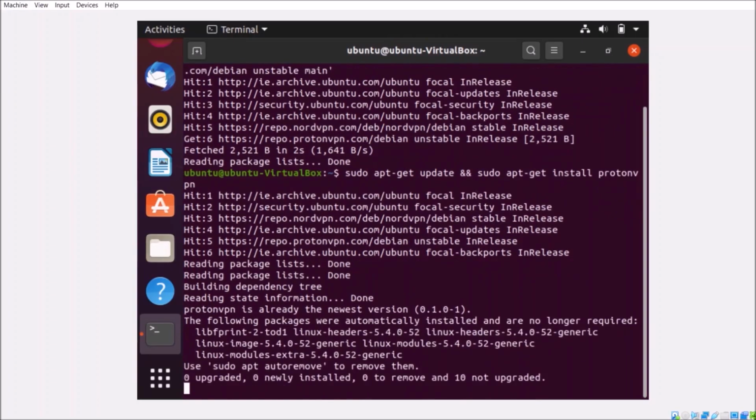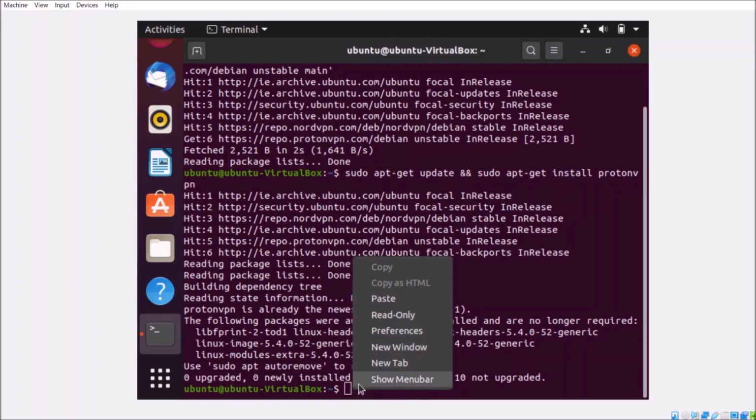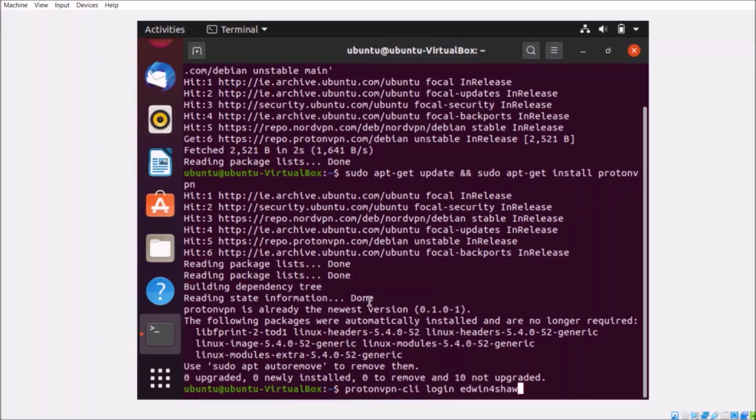So if you have that step done, the next step will be for us to log into the application. Now remember, in the previous stage, we downloaded the application already, so we have it installed. So it's more like you're already on the browser and you're actually trying to log in.